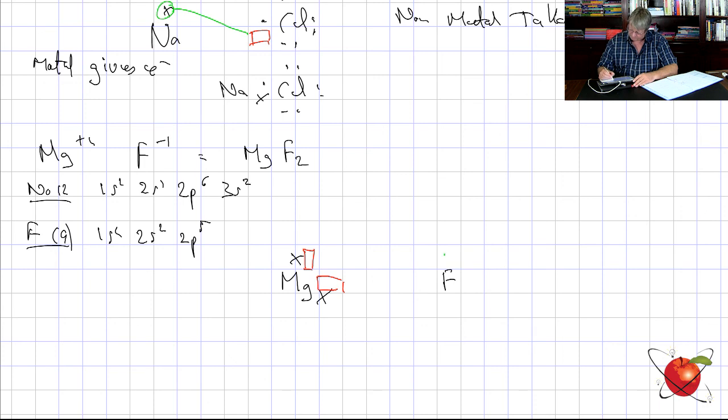Okay, fluorine: 1, 2, 3, 4, 5, 6, 7. And what happens is there's the parking spot for that one, right? So we can have this electron over here go and share there, can't it? All right, they're openings, so that electron shares there. And then what happens on the other side? Well, there's still an opening, which means the other fluorine comes along and joins on that side.